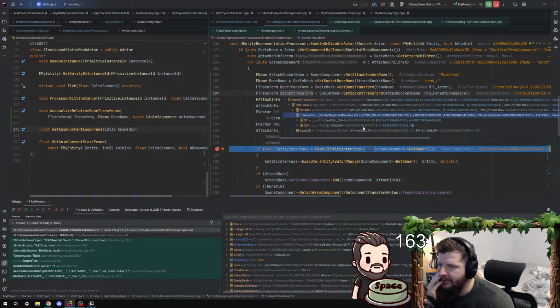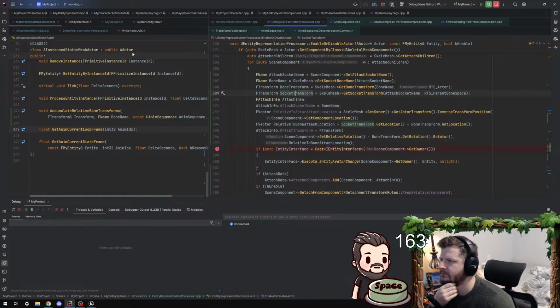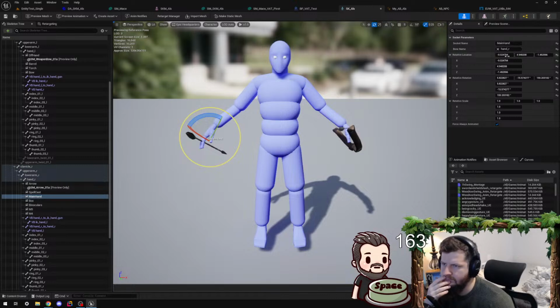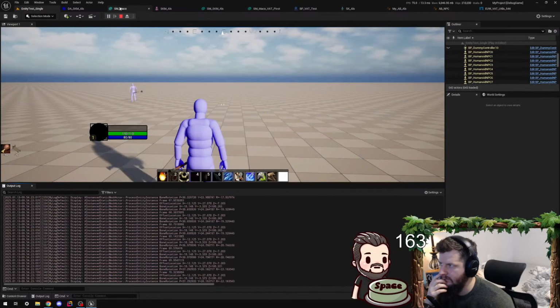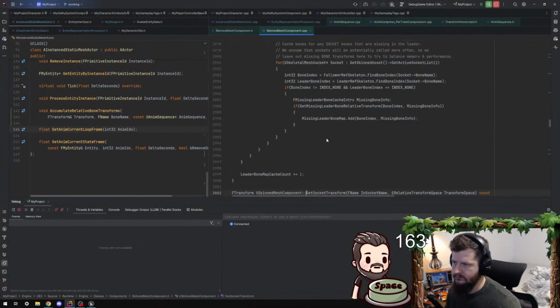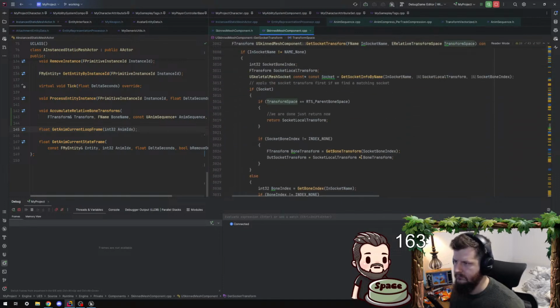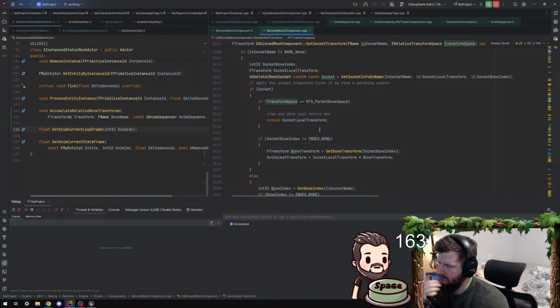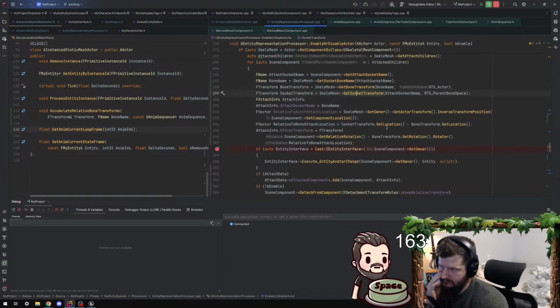The main hand parent bone space translation -9, 4, -1. Is that what it was? Yeah, okay. I mean, that is theoretically what I want.